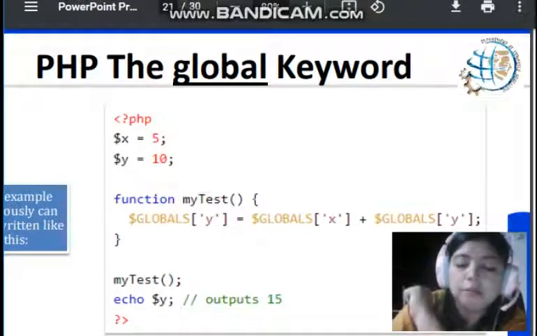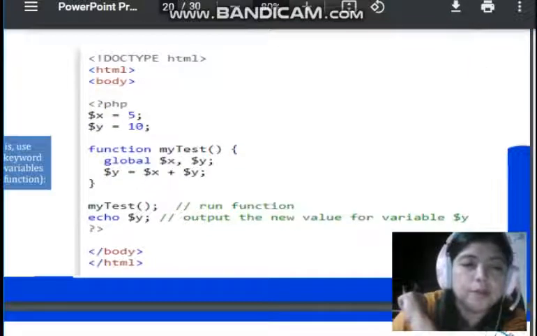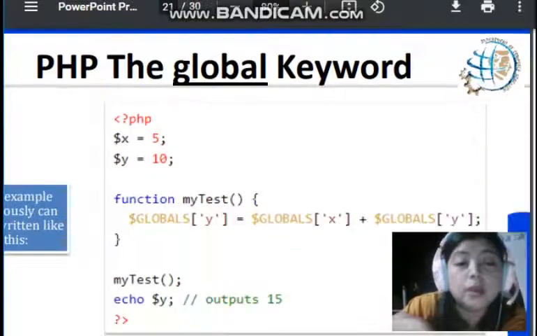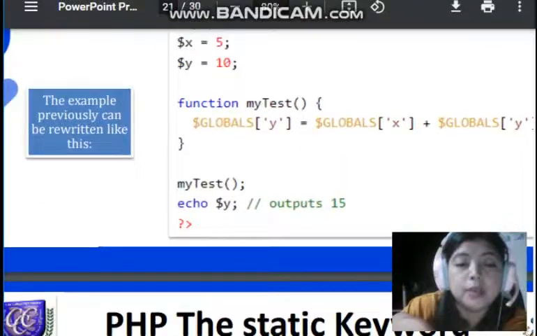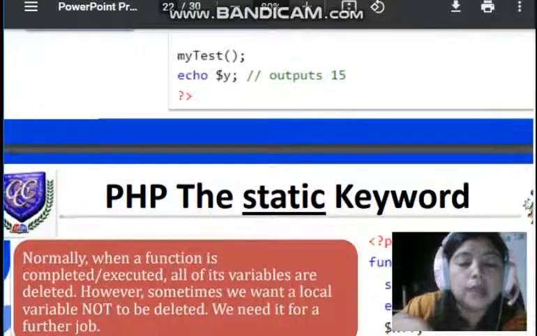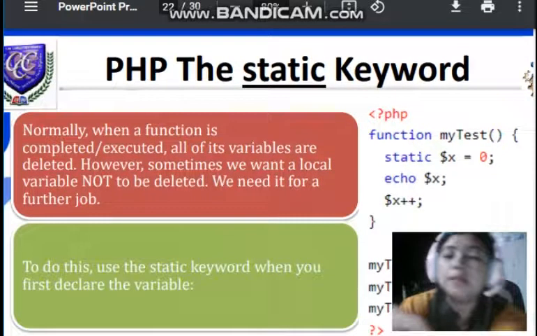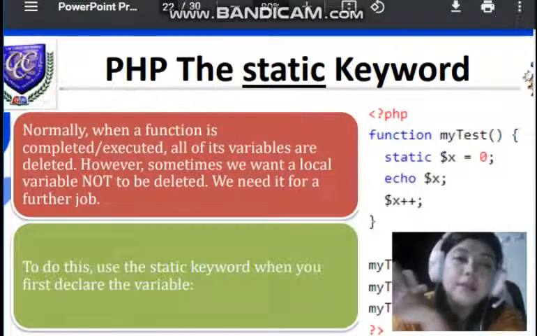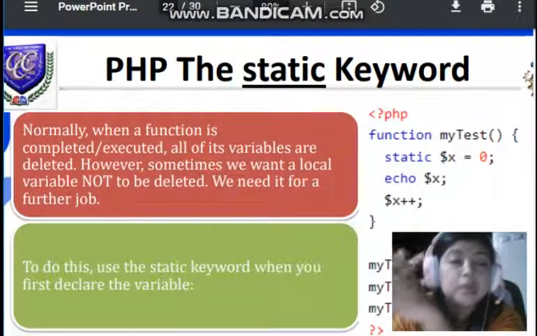So, for the time being, stick muna tayo dito para mas madali siyang maintindihan kasi I know na mas familiar kayo sa mga ganong klase ng setup since it has been created like in some sort of C language. So, the next thing that we will be talking about is the static keyword.